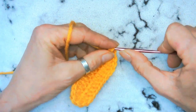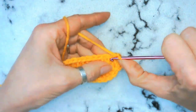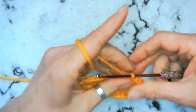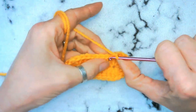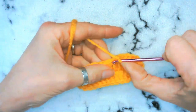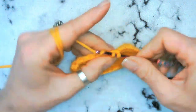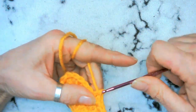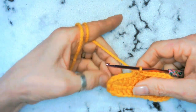There's our first increase. That's 2 and 3. Then we're going to do 4 single crochets on the side. 1. And 4. And then we want to do 2 half double crochets. 1 and 2. Now we're going to do half double crochet increases in the next 8 stitches.